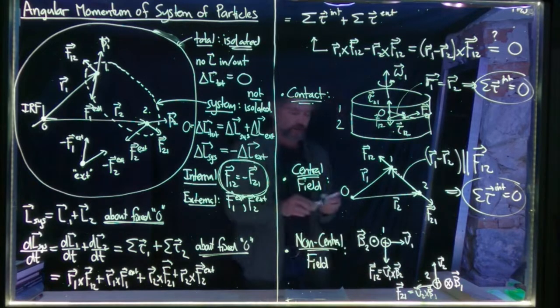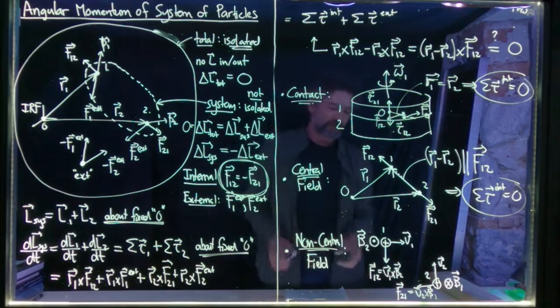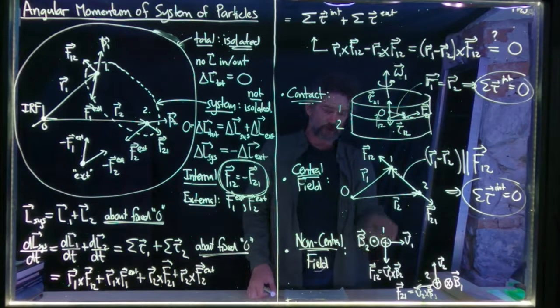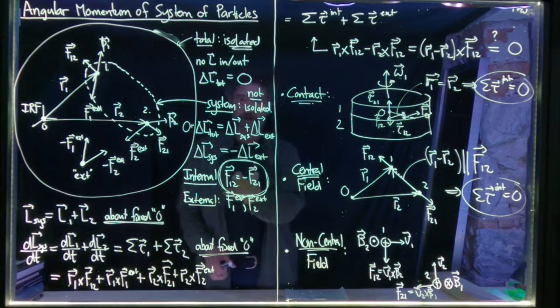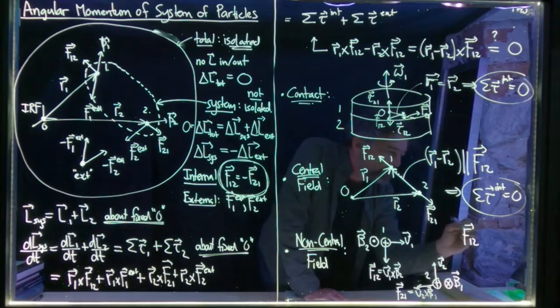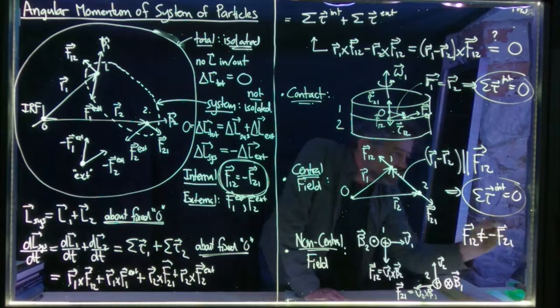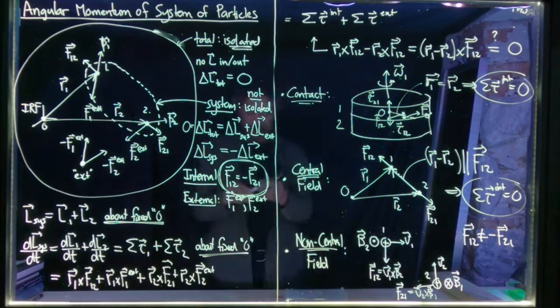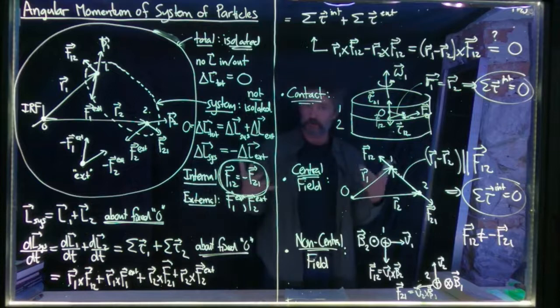Okay, so the first thing you recognize is that the force on particle number 1 due to particle number 2 is down. The force on particle number 2 due to particle number 1 is to the left. So it definitely does not satisfy this relationship. Okay, so here's an example, just a super simple example, where F12 does not equal negative F21. And so Newton's third law, action-reaction pairs of forces, that idea fails.